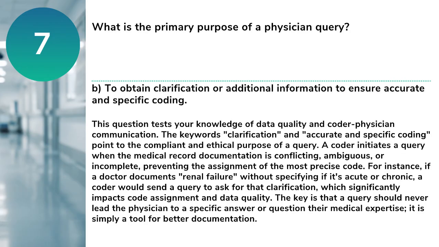Answer B. To obtain clarification or additional information to ensure accurate and specific coding. This question tests your knowledge of data quality and coder-physician communication. The keywords "clarification" and "accurate and specific coding" point to the compliant and ethical purpose of a query. A coder initiates a query when the medical record documentation is conflicting, ambiguous, or incomplete, preventing the assignment of the most precise code.